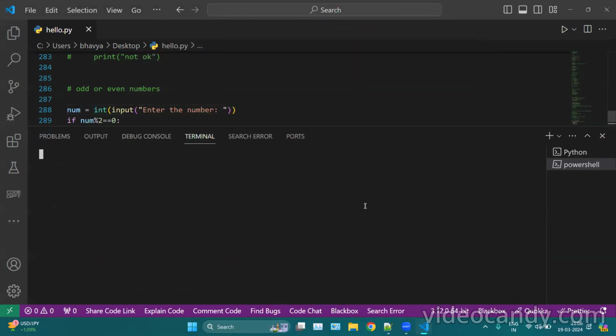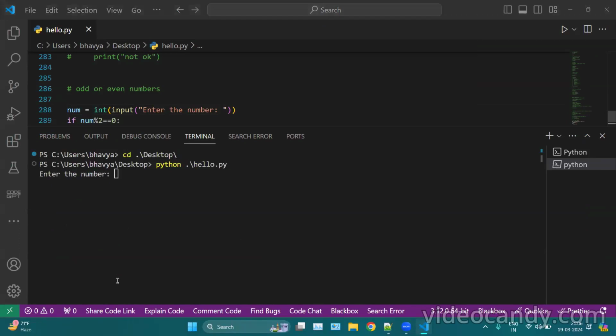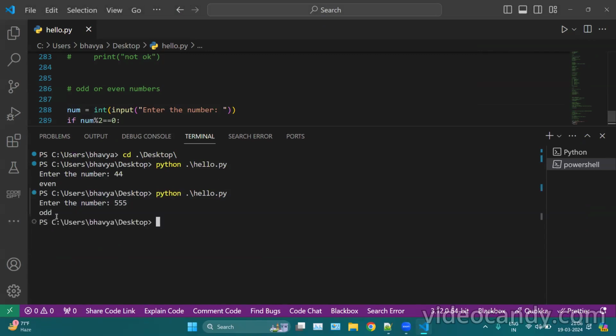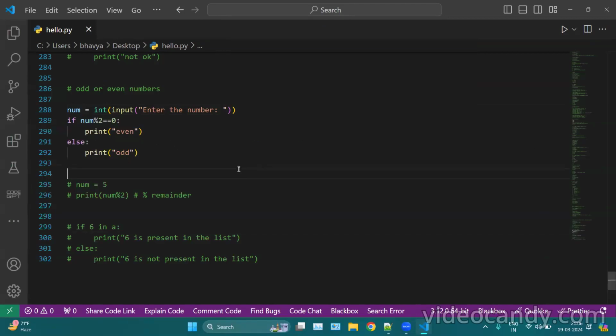Now we can move on desktop and use Python. So this is asking for the number, let's say 44. So 44 is even. Let's say 55. So 55 is odd here.